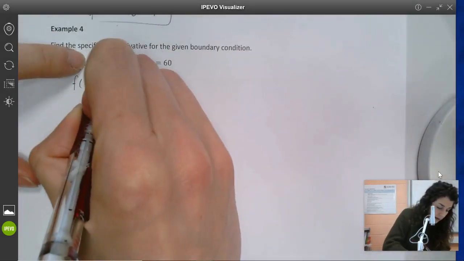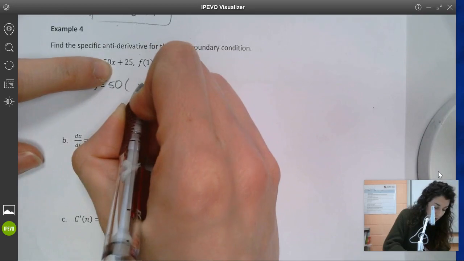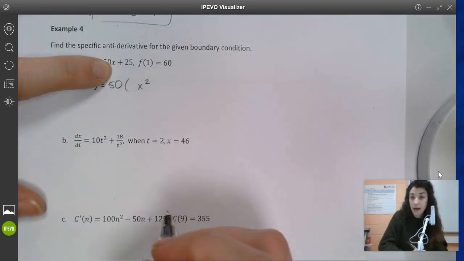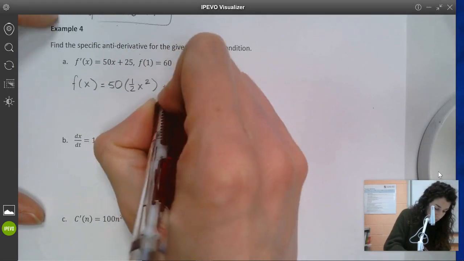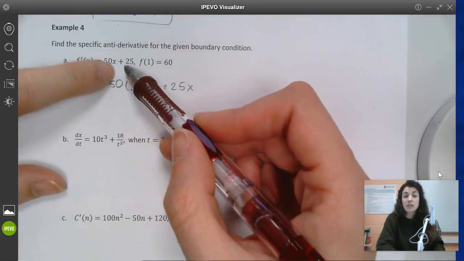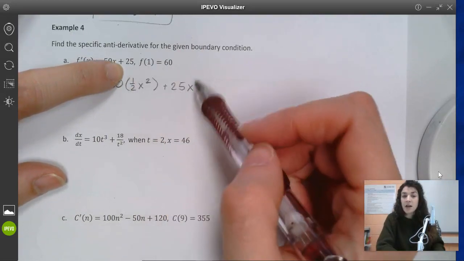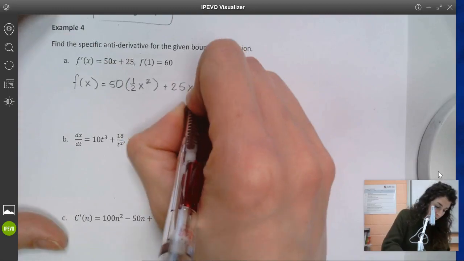So in order to find this guy, we have the coefficient of 50. We bring x up by 1 exponent, so it becomes squared, and then we divide by that new exponent. Plus 25, hopefully now we can remember that when it's just a constant here, then the integral of that is just going to be adding on an x, and then we have plus c.